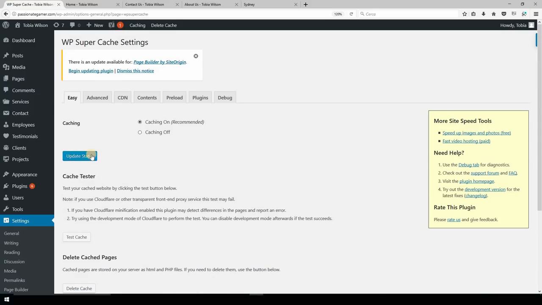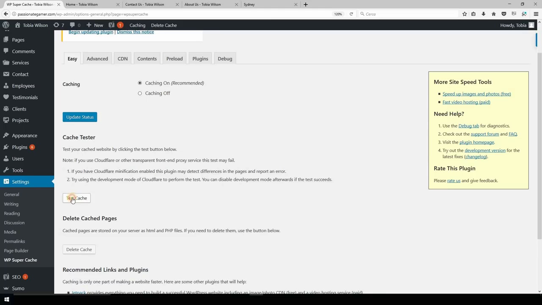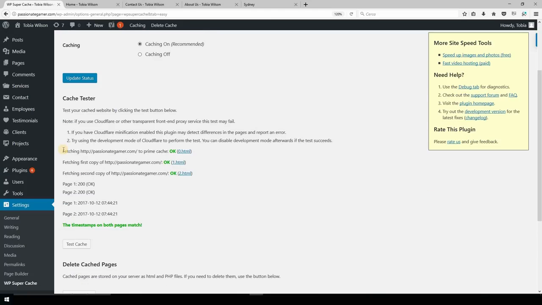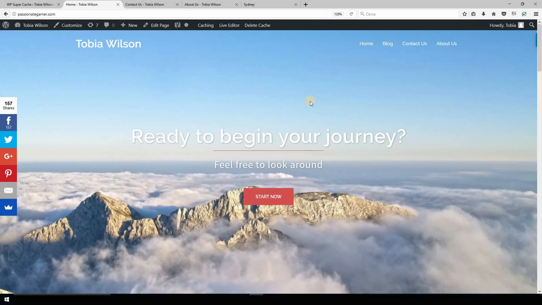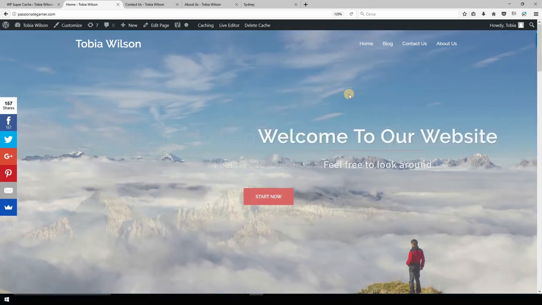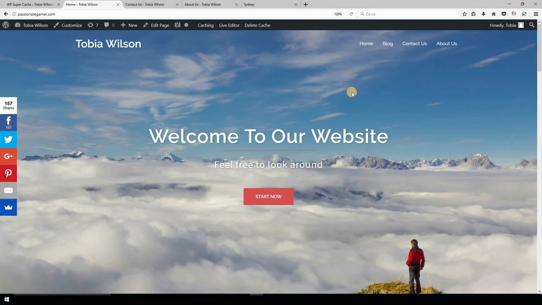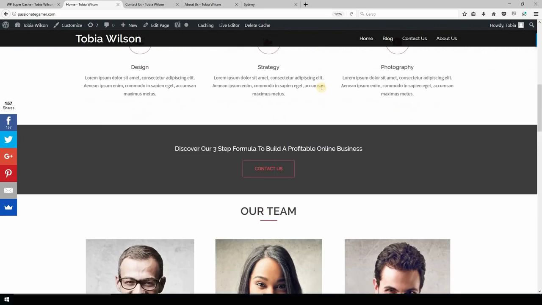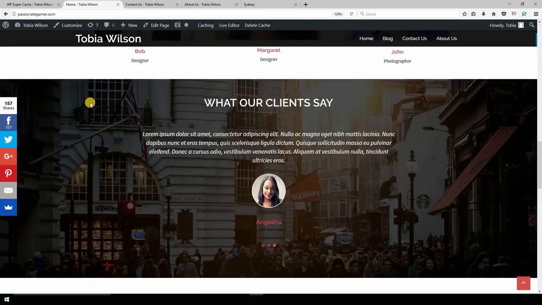The website is ready, up and running. We can test the cache. Great, everything is working. As you see, we have 3 messages here. They are green. Okay. And so our website is live. We completed our journey. Congratulations, you have a new website that will represent you and your business online. It's beautiful, professional, clean. It has everything you need.